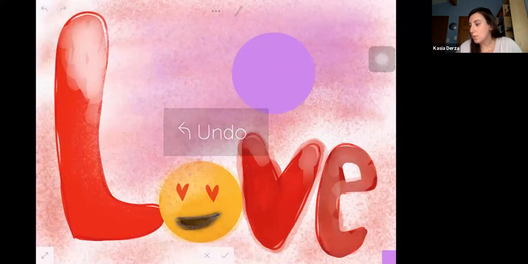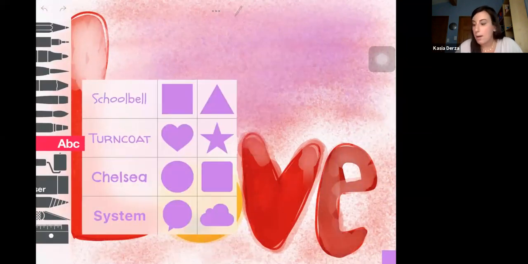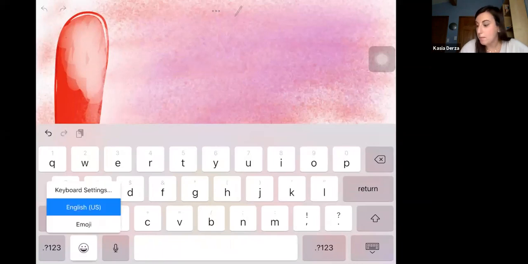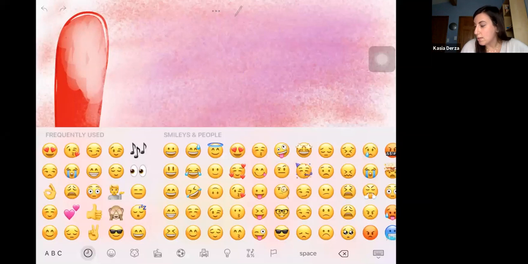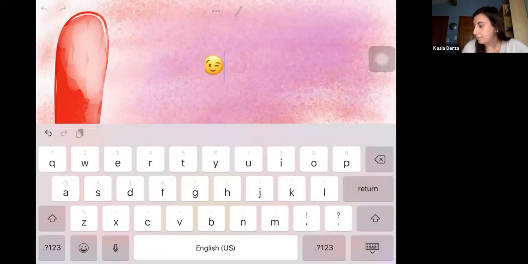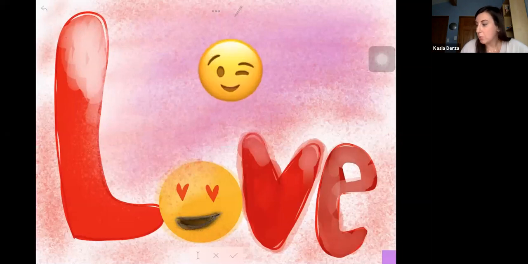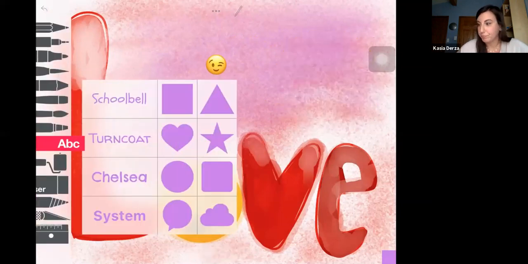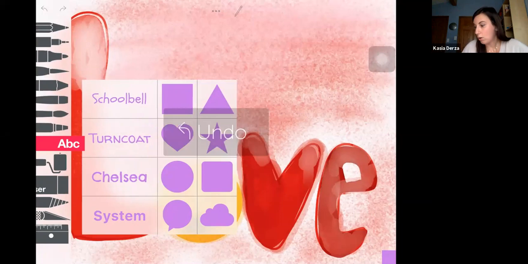When we do the emoji activity, a lot of times kids just want to see the emoji as they're drawing it. So I'll have them go to School Bell for whatever font, and then go to emoji on the bottom. Let's say they want to do this one. I let them upload it, make it a little bigger, and then they try to copy it. The younger kids do that all the time. And then they can delete it and not have it on the screen. So that's one thing I do. But good call, good question.